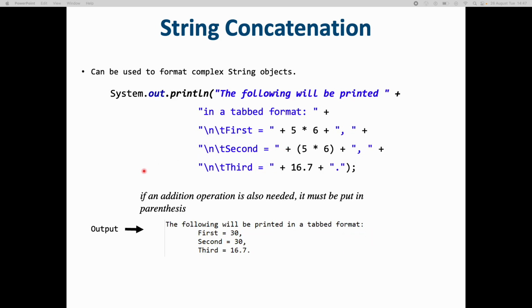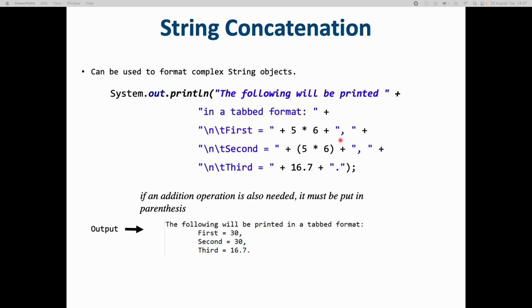And this actually makes things a bit easier. If you have this kind of code, the following will be printed in a tab format. Then we say first is equal to 5 times 6 plus a comma. What Java will do is first do the multiplication. 5 times 6 is 30, so it will print 30. Or I can do that in parentheses, like 5 times 6 in parentheses.